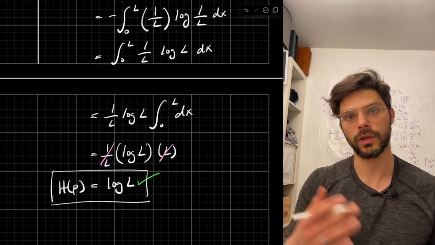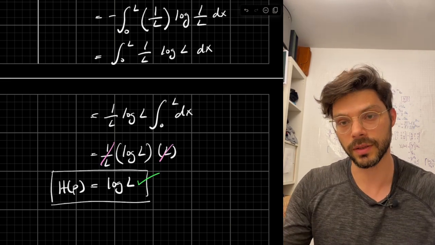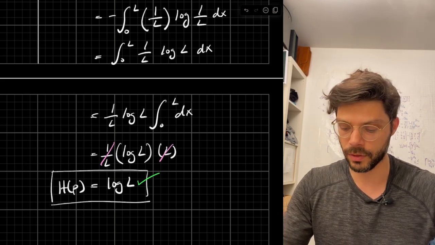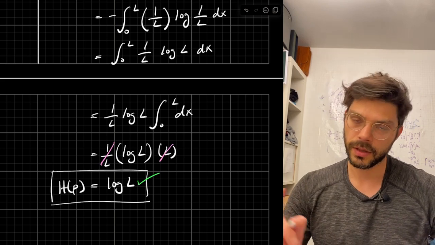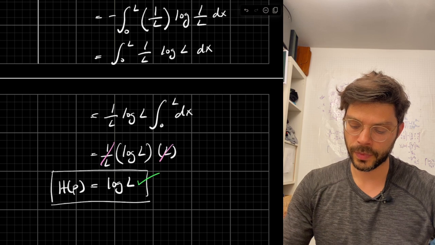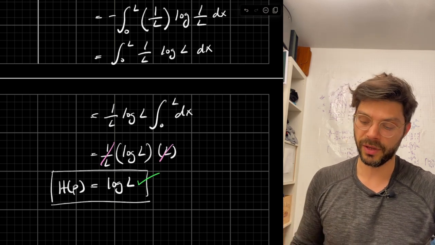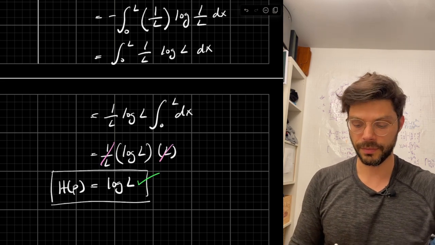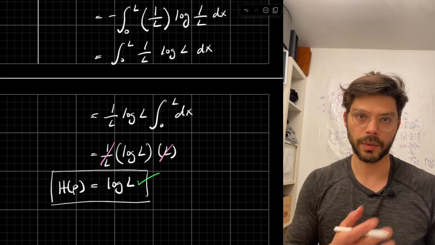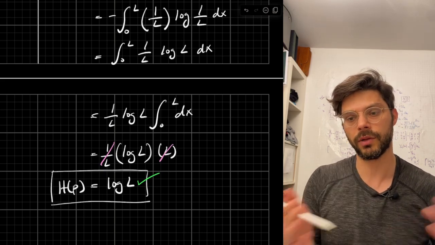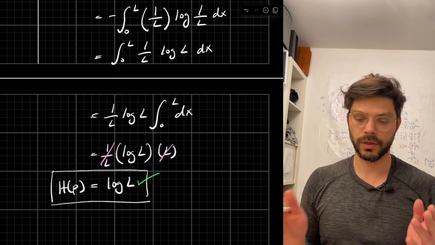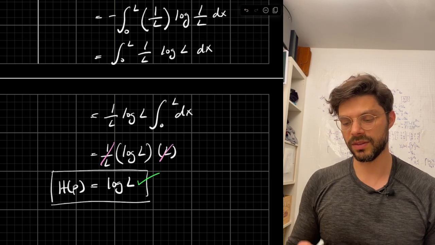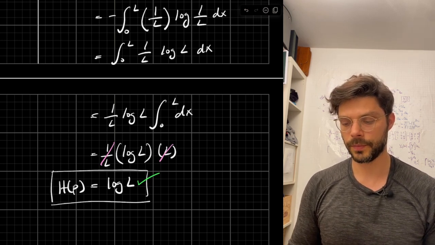Do you remember with the discrete distribution, when we had m possibilities that were all equally likely, the entropy there was log of m. So here you see it's exactly the same. The only thing to point out is that differential entropy can be negative. So if L is less than 1, this entropy is actually going to become negative. It can be made arbitrarily negative. So it's unlike the discrete entropy, which is always positive or 0. The differential entropy can be negative, and we can see that in a simple case here.